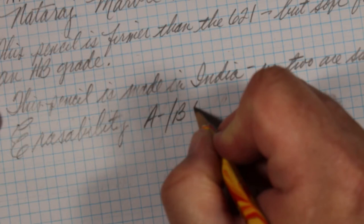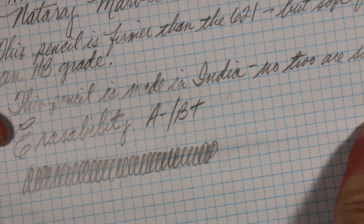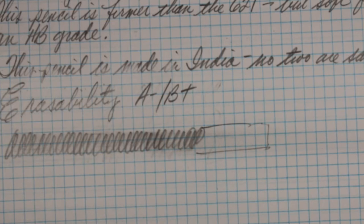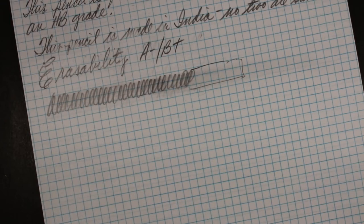Something I was remiss in doing before I started erasing, so I just wanted to see how we smudged through on this and if there was a bit of a smudge drag, which I thought there might be. I don't think it is as severe as some of the other Nataraj pencils, particularly those in what I would refer to as the bold line, but it is definitely there. Let me zoom out and we will do some more writing with the Nataraj Marble.